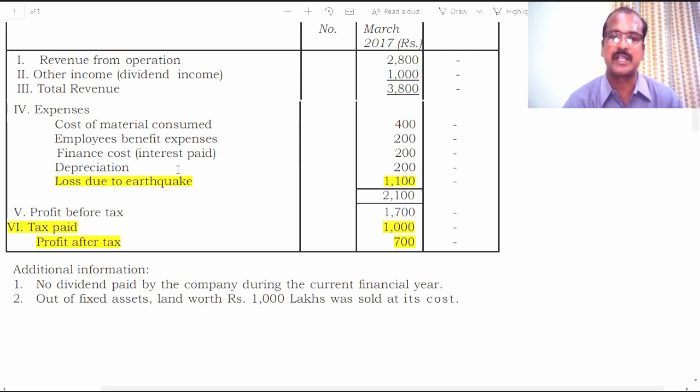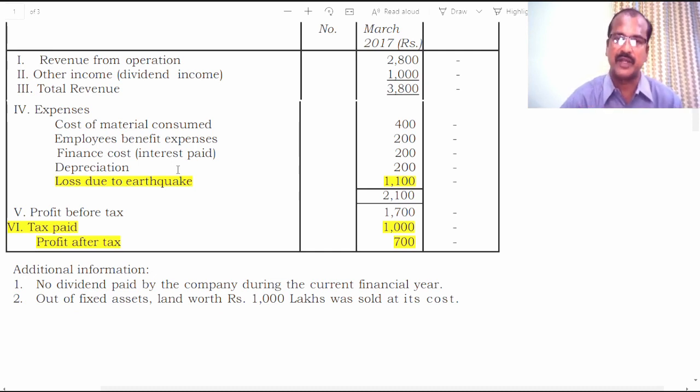Depreciation, though it is an operating expenditure, it is a non-cash expenditure, therefore to be added with the net profit before tax and extraordinary item to calculate operating profit before working capital changes. Loss due to earthquake, this is an extraordinary item. This has to be first added with profit after tax to calculate net profit before tax and extraordinary item, followed by, before you calculate the cash flow from operating activities, this item has to be subtracted again. This is a treatment with regard to loss due to earthquake and extraordinary item given in the problem.